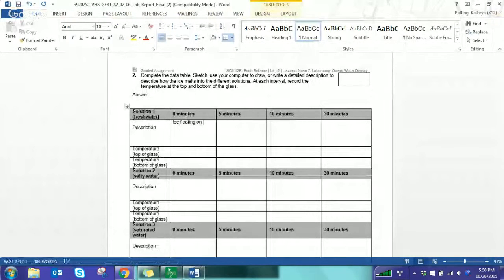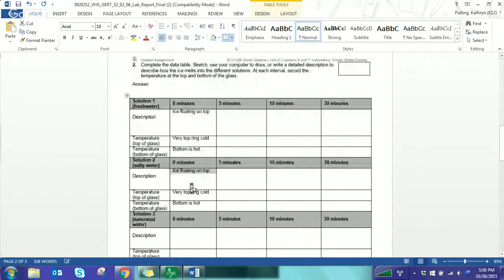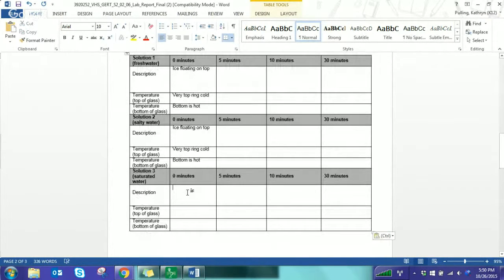Floating on top. Temperature of that very top ring is cold, and bottom is hot. That would be the same for all of these to start out. I'm just going to copy and paste that down.